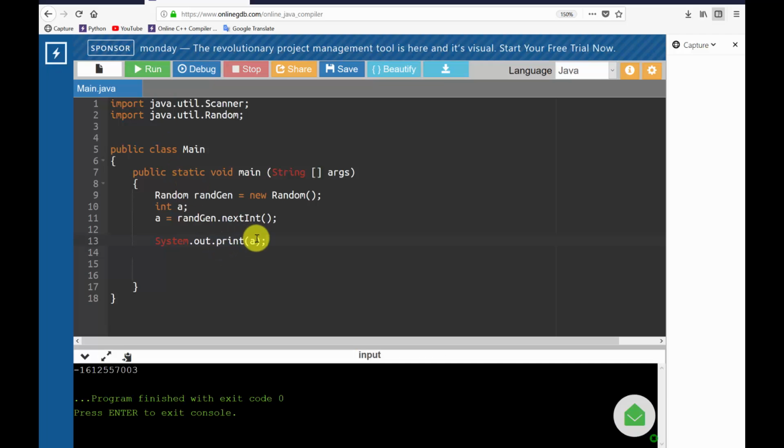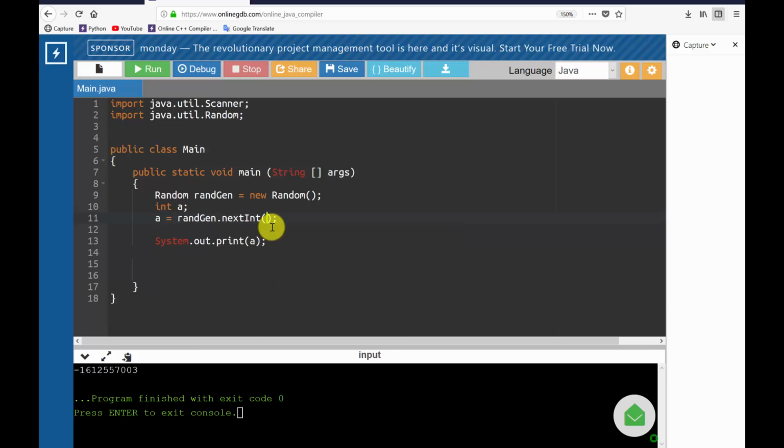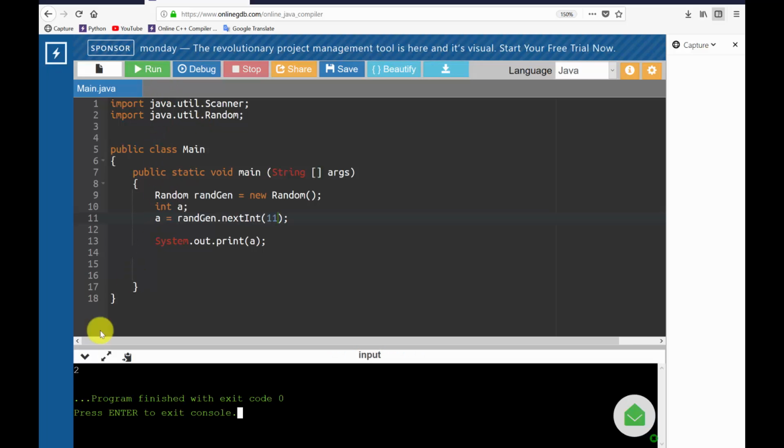And if I specify the range of the number, let's suppose I want to get numbers from 0 till maybe 10. What I can do is tell the program I need the range to be from 0 till 10. If I want to include the 10, then I have to put 11 over here, because I'm starting from 0. So we have 0, 1, 2 till 10, which is equal to 11 numbers. So if I run this, I will get a number between 0 and 10. I can get different numbers.